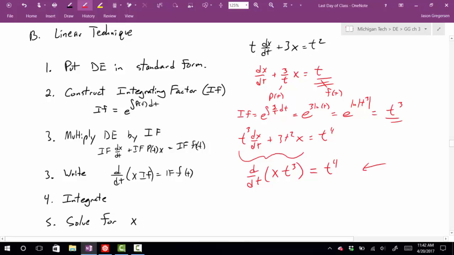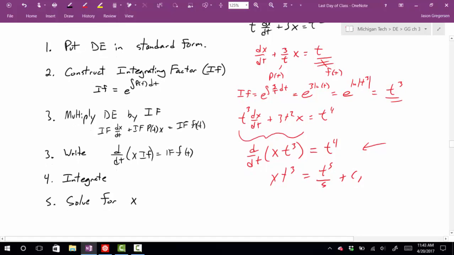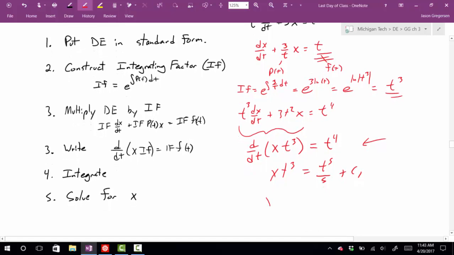And remember, we said there are two ways we solve differential equations. We either manipulate the equation so that we can straight integrate it, or we make a good guess and find our missing parameters. Here we've multiplied through by a special function to simplify this thing so we can straight integrate it. And that's what we do now, we integrate. I integrate both sides with respect to t to get this. Don't forget your constant. And then I divide through by t cubed.